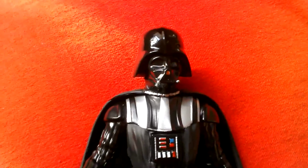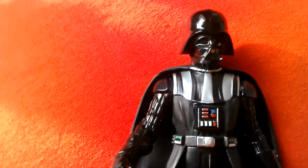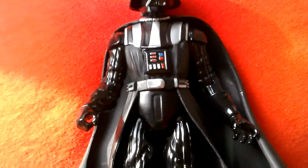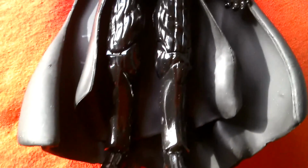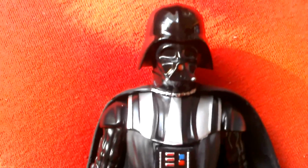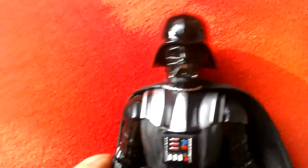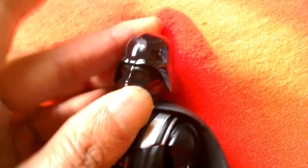Okay. So is this Darth Vader worth getting? Well, if you're into Darth Vader, the character, then obviously yes. And if you want a figure that can be displayed like a statue, then this is going to be one for you. In the UK it's cheaper than the Black Series, so you know. And it has nice detail. Shiny in the right places, duller in the right places. Let down by some sculpting lack of details around the belt. But it looks pretty cool. Head sculpt looks pretty cool. Just could have done with a bigger helmet. Well, this one just sits too high over the mask.